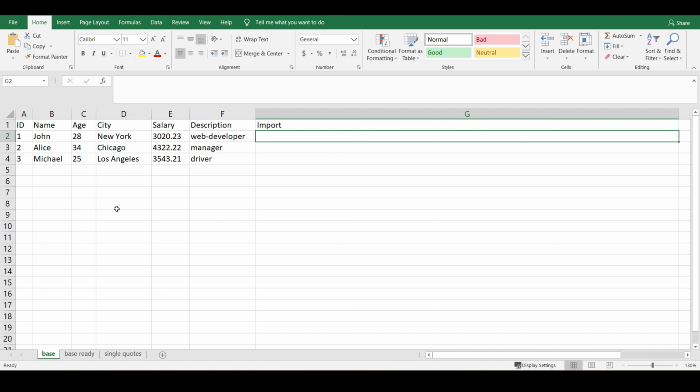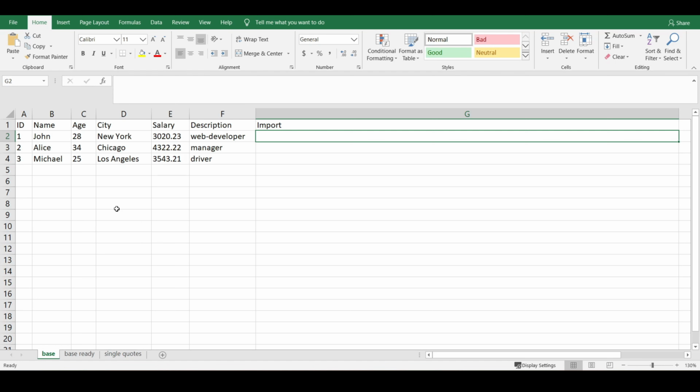Hi everyone! In this video, I'll show you how to import any data from Excel into a SQL database without using any external tools or programming any scripts. We can just write a formula in Excel or Google Sheets that generates SQL queries. I will also talk about the problems that you should anticipate when writing such a formula.